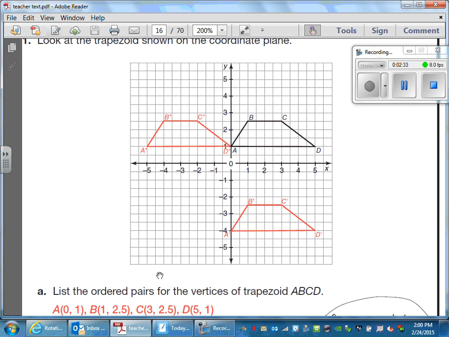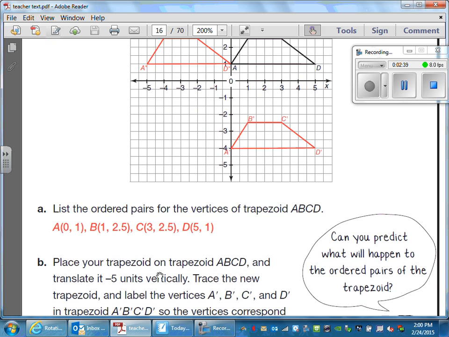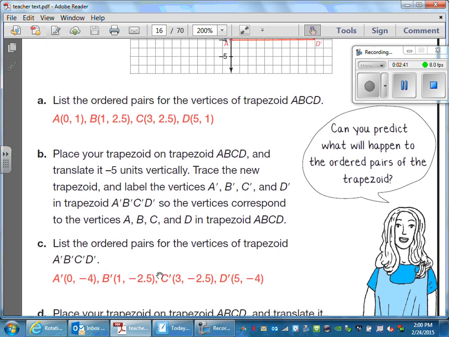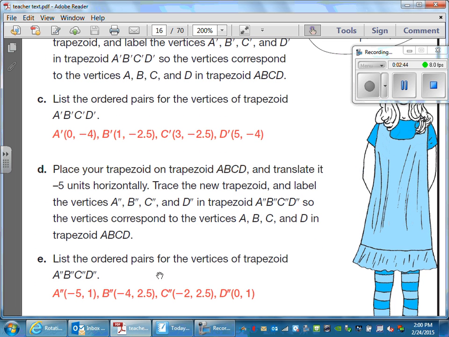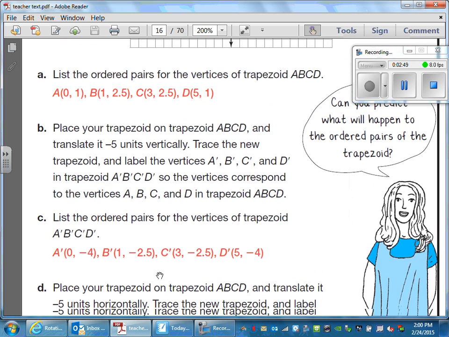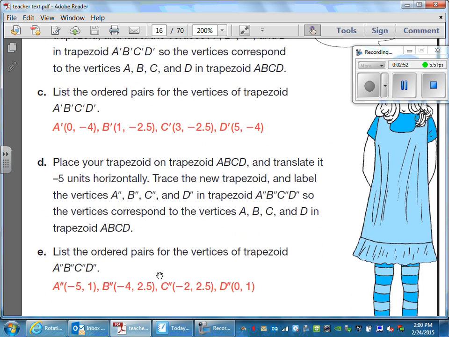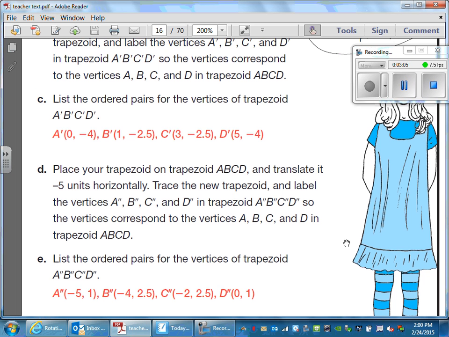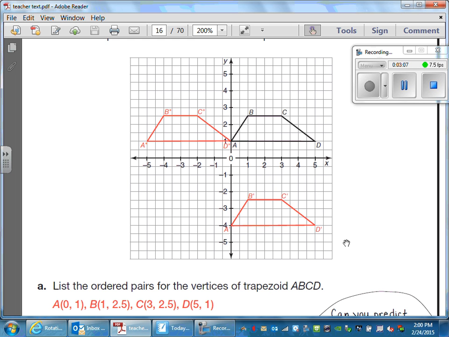So now the x will change, but the y will stay the same. And you'll list out those points. So for horizontal, the x changes, but the y stays the same. So 0 minus 5 is -5. 1 minus 5 is -4. But then all the y's stay the same. Make sure you have all your drawings labeled, either with a single one, D1, C1, or C2, D2.